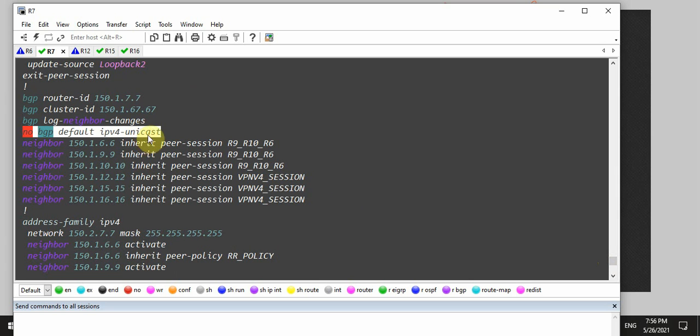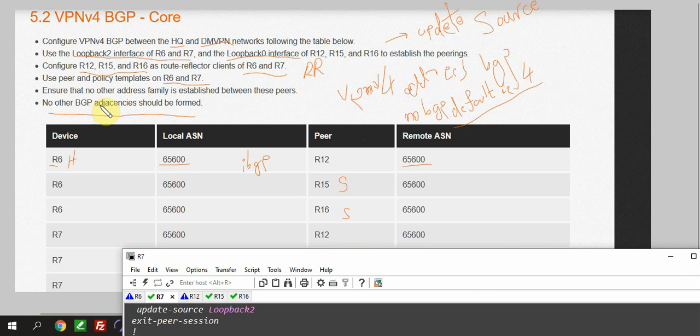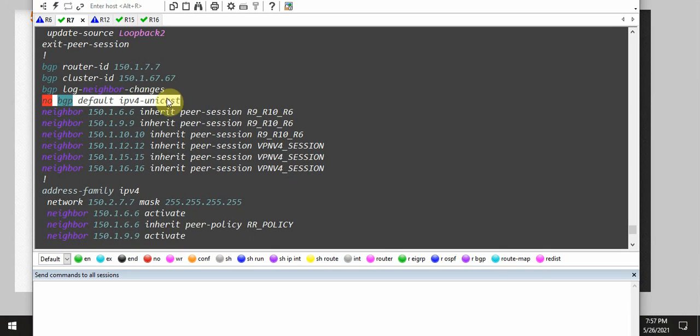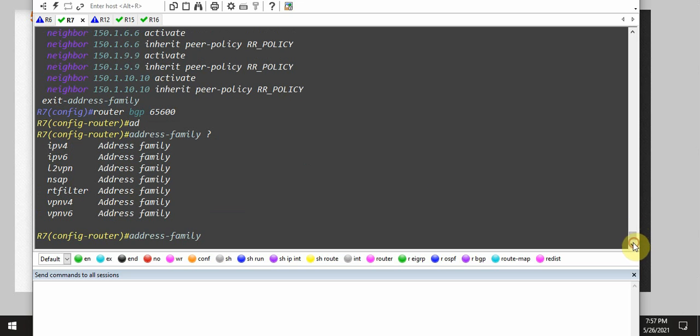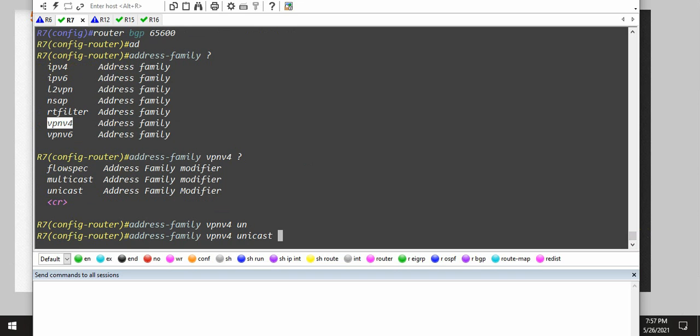I don't have to type this command on this router. I've done this before. Okay, let's create address family VPNv4. This is VPNv4 for the MPLS core, unicast.